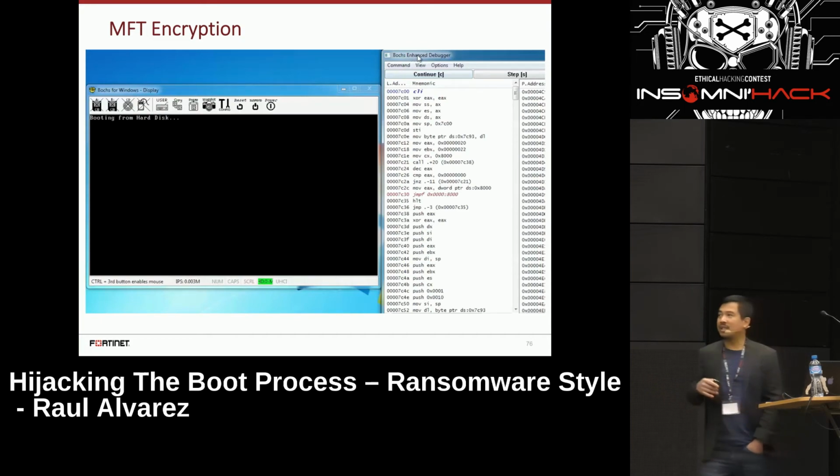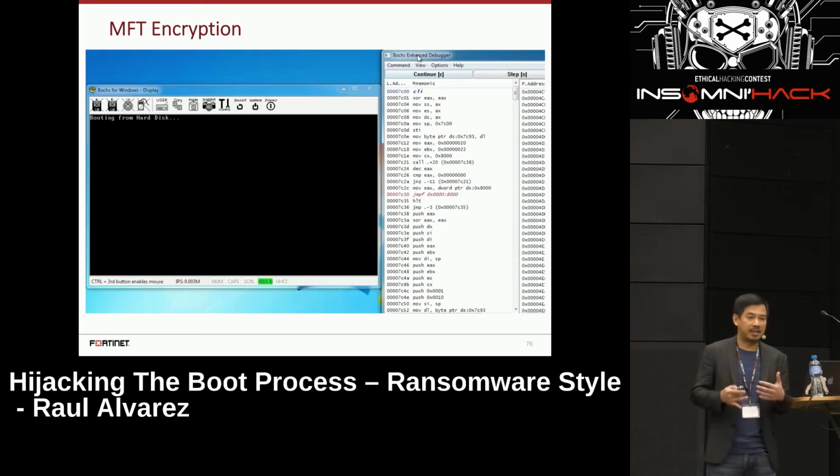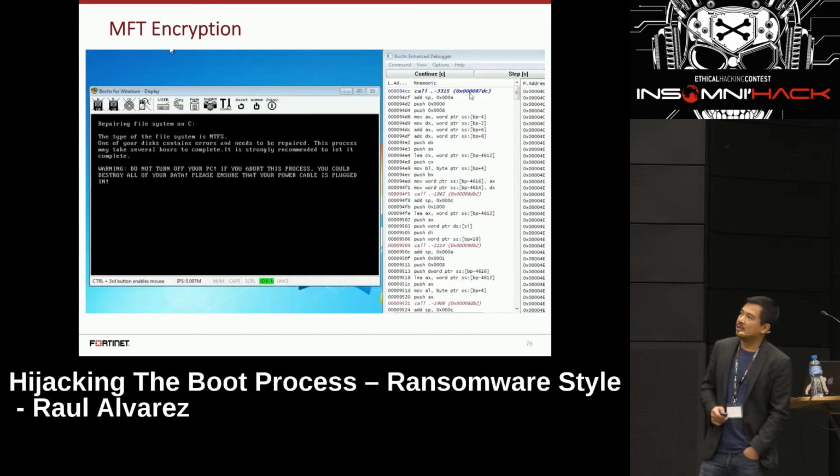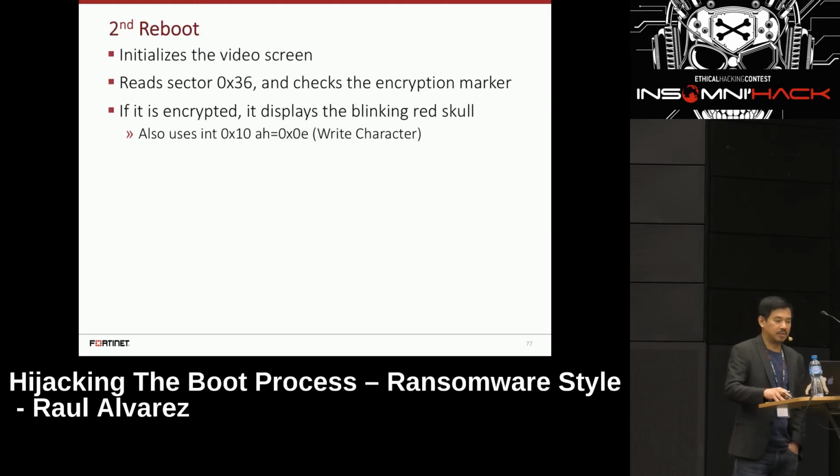After the encryption, the malware still is not showing the ransomware note. It will trigger another reset, another reboot. The first reboot is from the malware code, a reboot API, something like a hard error, and then it will trigger the encryption when it executes the BIOS or the MBR, the kernel mode, and then it will trigger the second reboot.